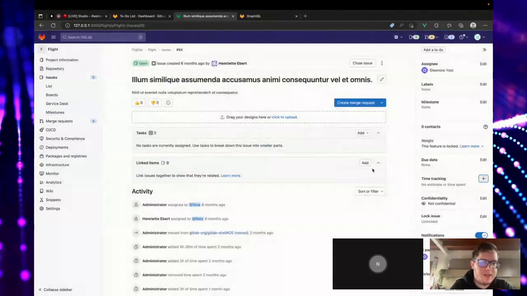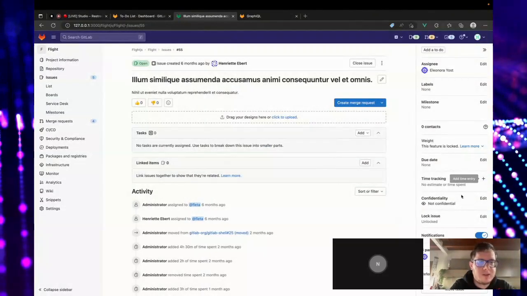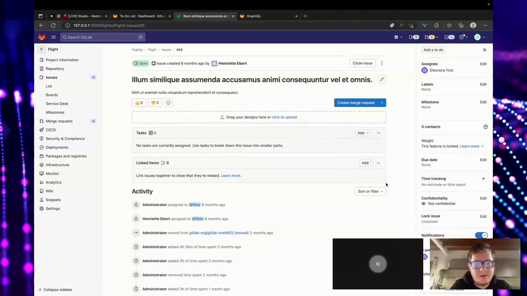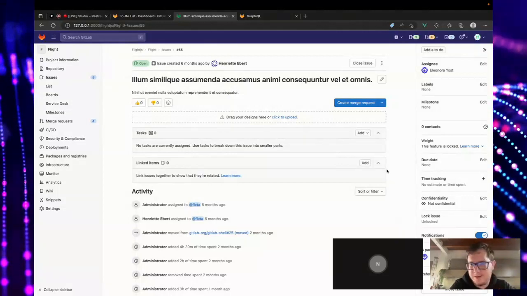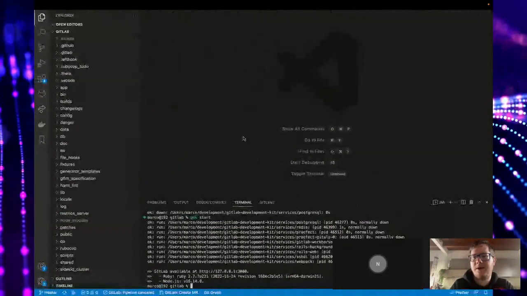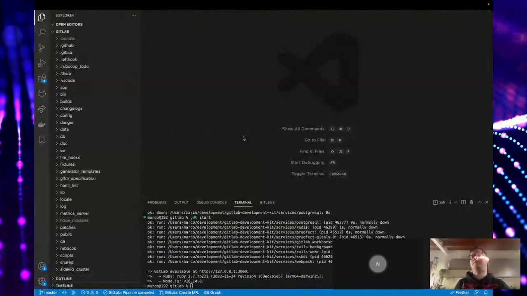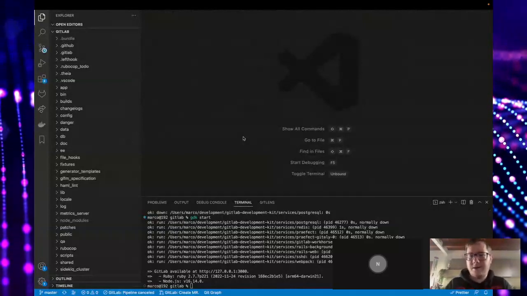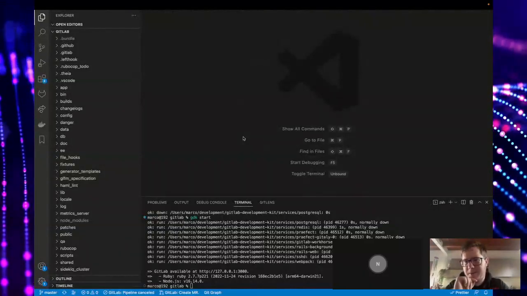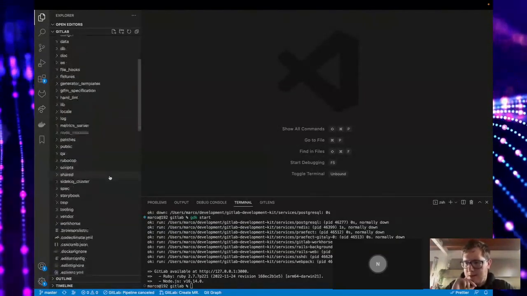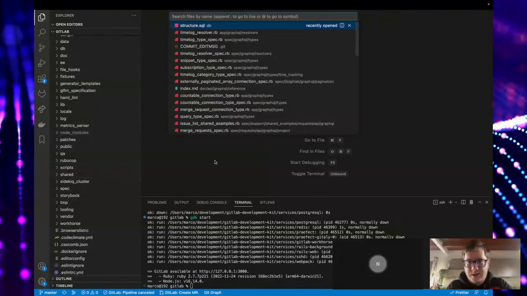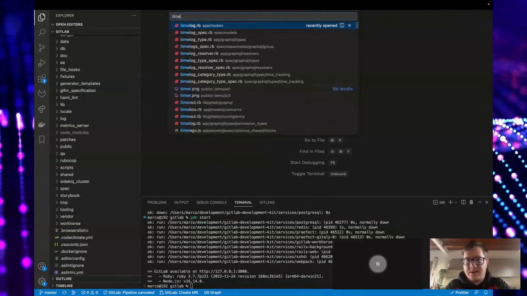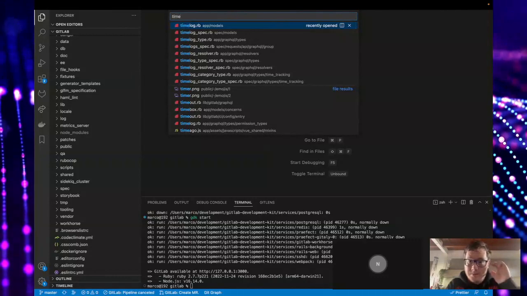In order to do that, we have to start from very far behind and create the GraphQL migrations to handle setting the estimate.